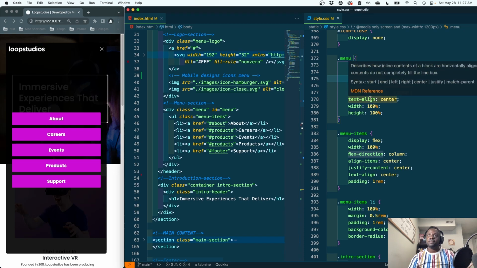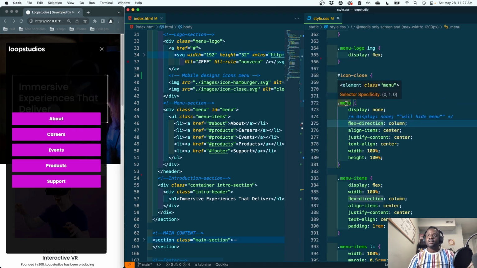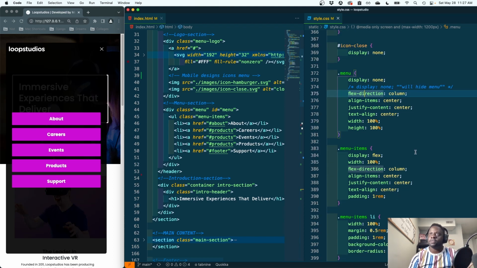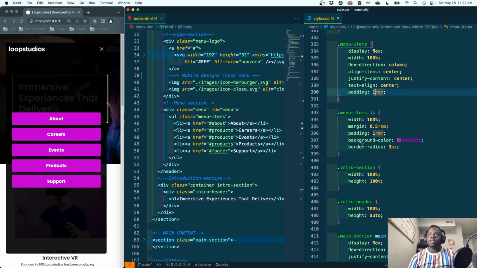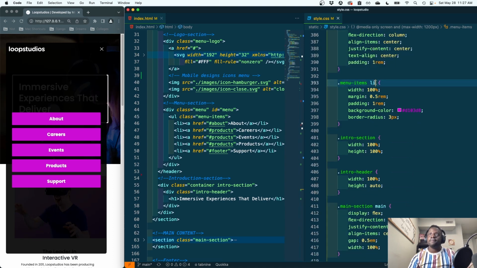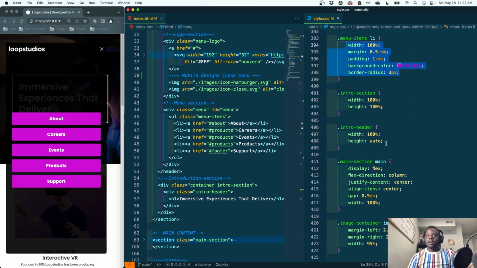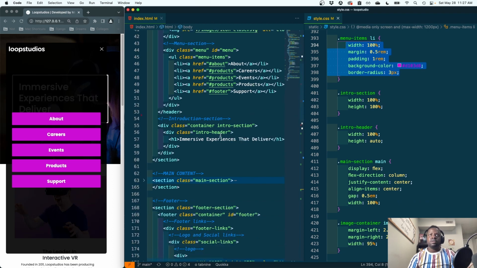Then we shall use JavaScript, we shall add a new class, which is pretty much the same class, but we shall add a new class in JavaScript. Then the menu items are all changing to column, the padding, reasonable padding. Then the links also reasonable, giving them 100% because we want them to show up in that container from end to end.